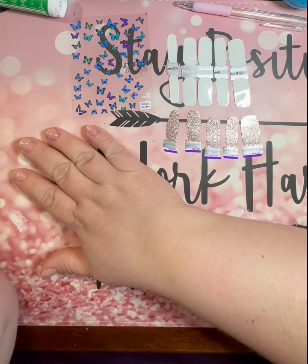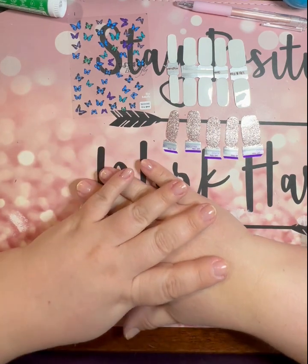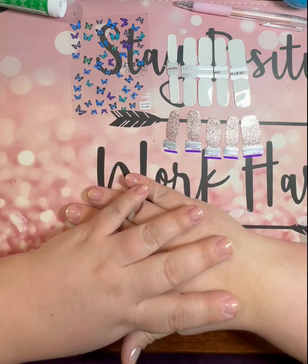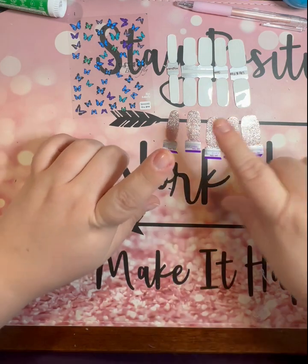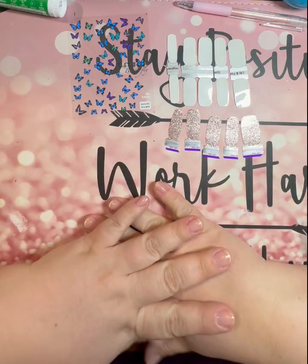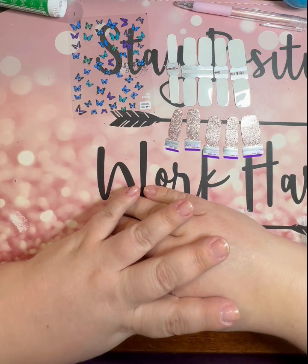All right, so I'm calling tonight's mani, I decided to name it, Social Butterfly Garden. Because I have Social Butterfly from ColorStreet, and then I have out these Lilly&Fix overlays.